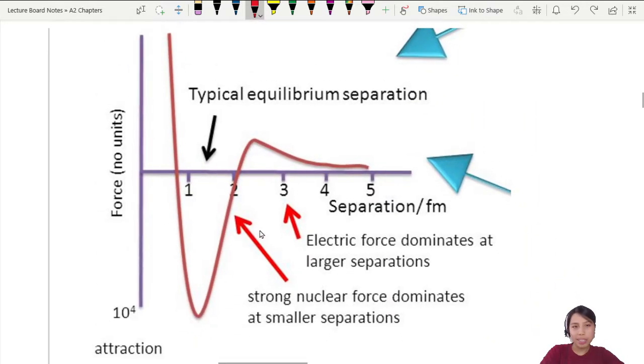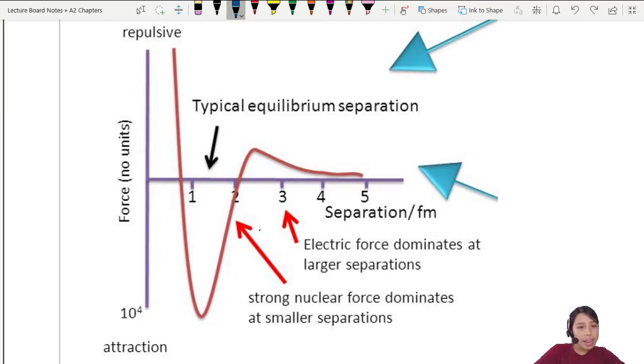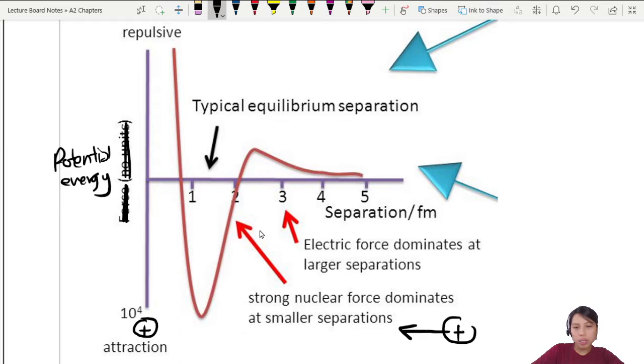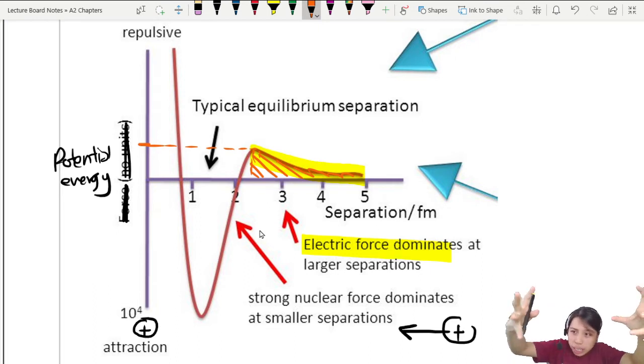So in the previous video, we looked at this graph. You see a certain force. I can convert this graph into potential energy. Between two positively charged particles, one here, one pretty far away, if I want to bring this close enough, I have to put in quite a lot of energy to overcome this electric repulsion. Because when it's very far apart, electric force dominates. So I'm going to need a pretty big amount of energy, at least to get to this point. That will be potential energy. I need to at least put in this much energy to push together these positive charges.